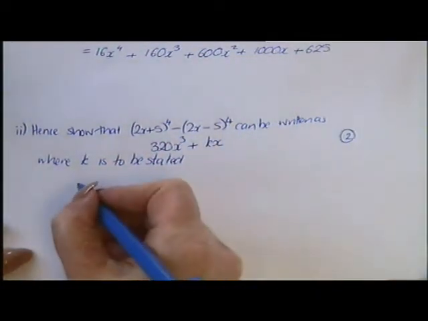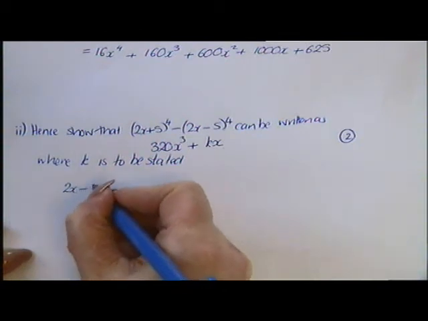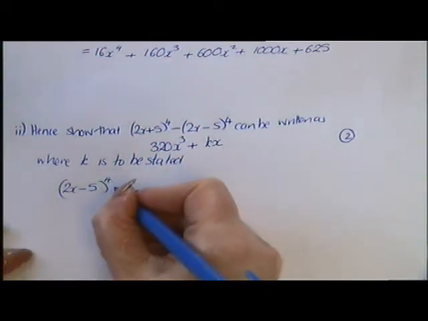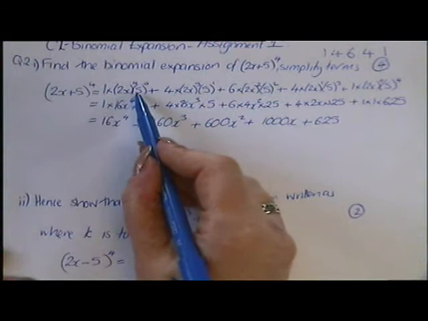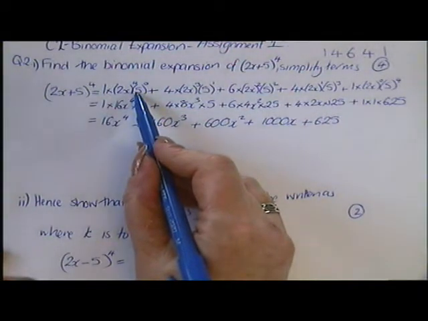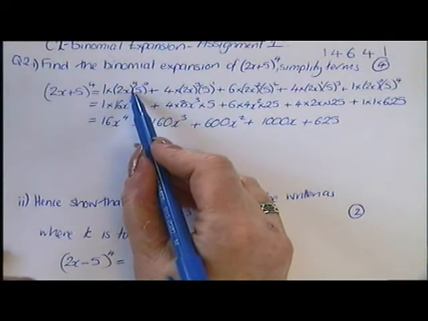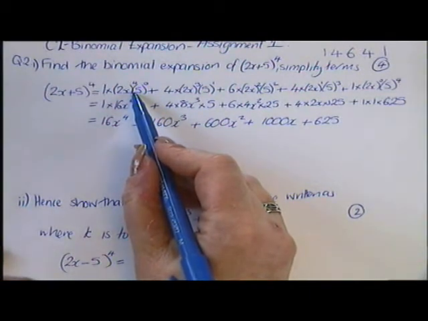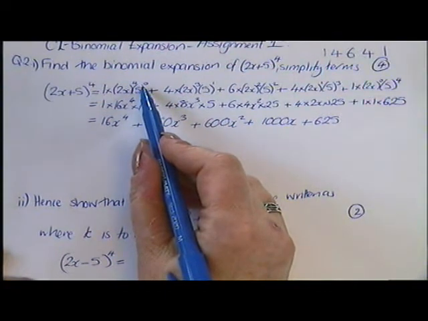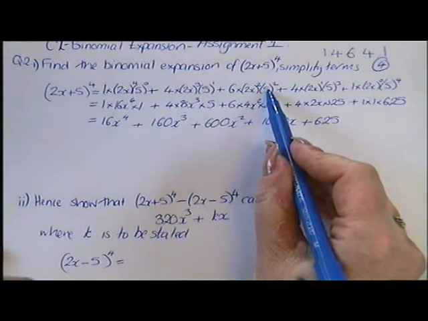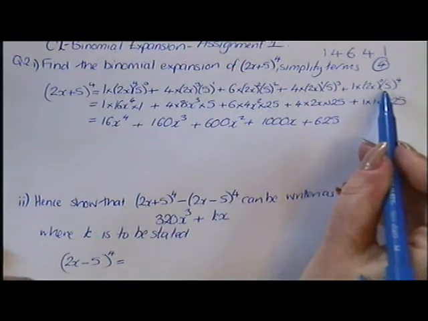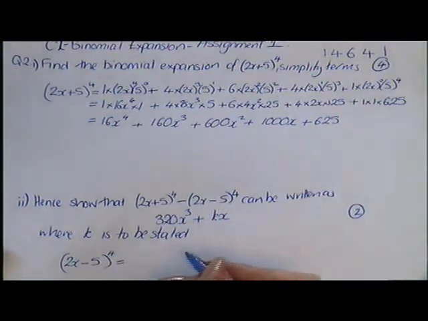So the only thing that is going to change here, (2x - 5)^4, is that in the bracket at the top, this is going to alternate, because it's going to be a minus 5 instead of a positive 5. So it's going to alternate between a positive and negative power. Minus 5 to the 0 is still just 1. But this term is now going to be negative, because it's negative 5 to the power of 1. Negative 5 squared is going to be positive, negative, and positive. So we can actually get away, hopefully, by writing the whole thing out by just alternating the sign.